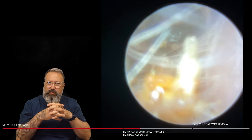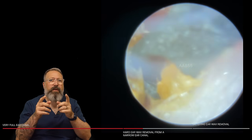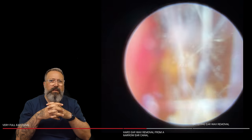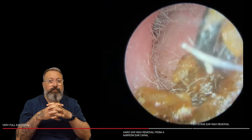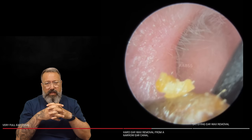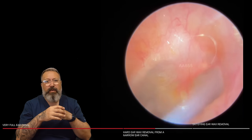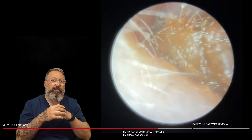Let's get the Jobson Horn in there — see if we can scoop over the top. Yeah, there's a little gap. We could have used either the Jobson Horn or St. Bart's Hook — either would have done that job. It's rolling nicely though. Is there a little bit of keratin attached? No, just a fair old-sized plug. So out that comes. It's pretty hard — I can't even get the Jobson Horn into it. We got it in the end — a good-sized plug, quite dry, with lots of little hairs embedded in there as well. The eardrum looks fab — much, much better. This is what it looks like beforehand, and this is what it looks like afterwards.